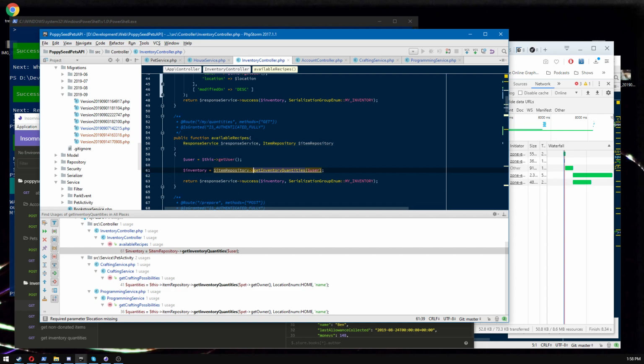Why am I saying available recipes? I don't know when this is called. The reason I'm not just saying "home" here is because there's the Cooking Buddy, and the Cooking Buddy will let you prepare items. If the Cooking Buddy is at home, then he should suggest recipes to you when you're at home. And if the Cooking Buddy is in the basement and you use him, then he should suggest recipes to you using what's in the basement, right? That would make sense. I don't know where my quantity is called, but we can find out.